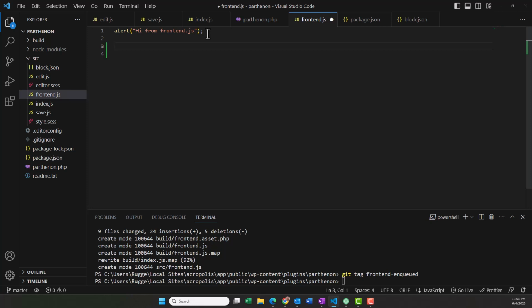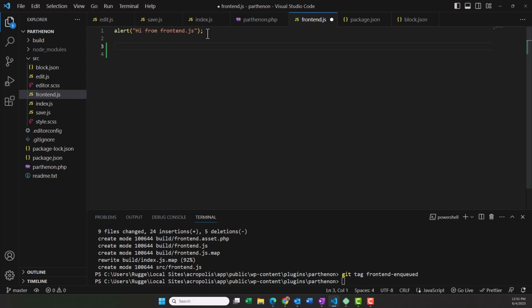But what we'd like it to do is to render some components, or even just place some text initially within the block, which is to say within the DOM, the document object model of the page.